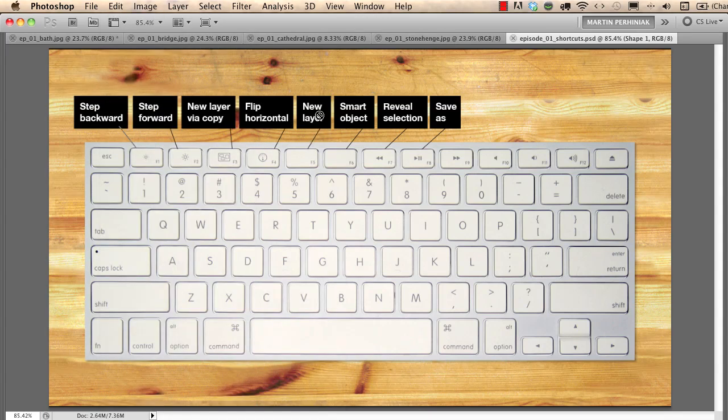I have the New Layer option for F5, save something as a Smart Object on F6, save a selection as a Layer Mask on F7, and the Save As function for F8. This is my preference, but of course you can use your own settings. The main thing with keyboard shortcuts is that you can save time whenever you use Photoshop. It's much faster to use keyboard shortcuts than to always choose these options from the menus or the panels.